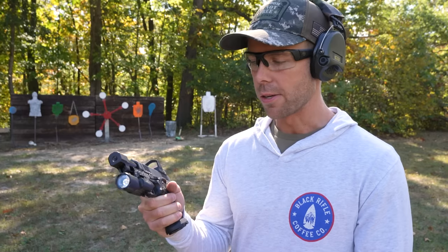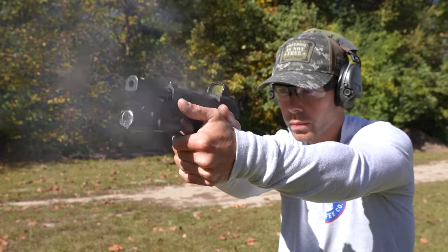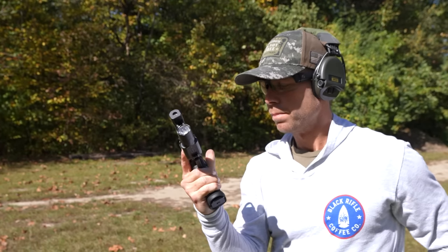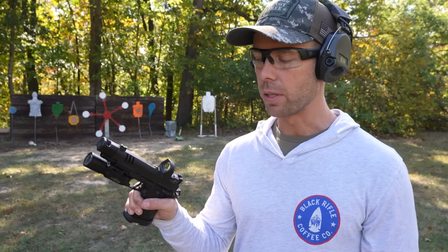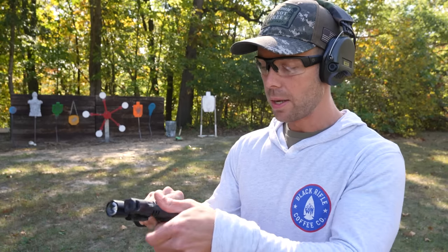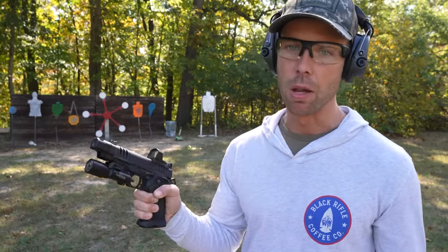I'm not exactly sure what all they've done to these Dawson Precision models, but there are a couple things I noticed right off the bat. Number one, the trigger does feel improved — it's probably three and a half pounds, maybe four at the most, whereas the other one feels closer to five. The recoil spring is also substantially lighter; you can rack the slides on these pistols like a baby could do it. It literally feels like there's no spring in there. Somehow they have that dialed in so the gun is still reliable but doesn't need a ton of spring pressure. And then of course the compensator on the end, which is really my favorite part, because it just completely gets rid of most, if not all, of the recoil.